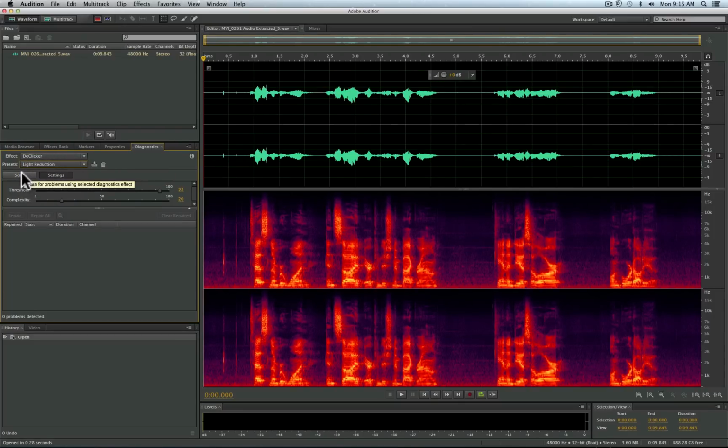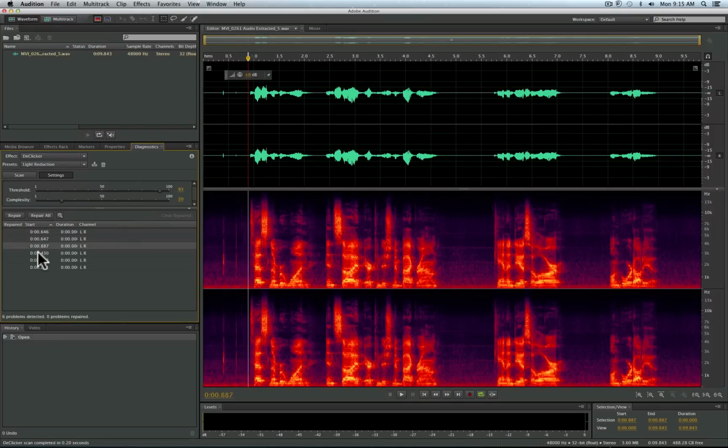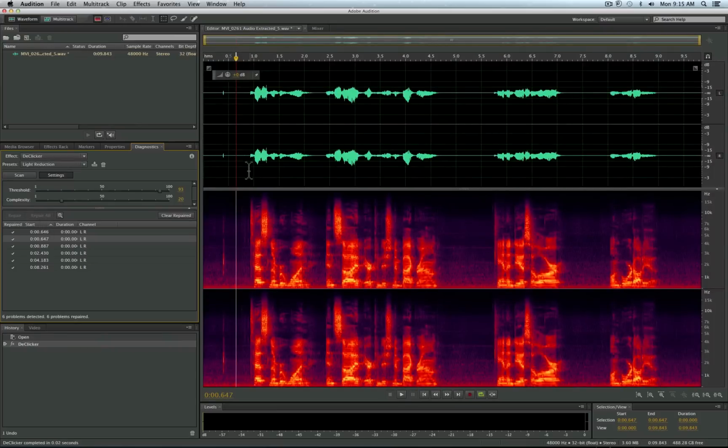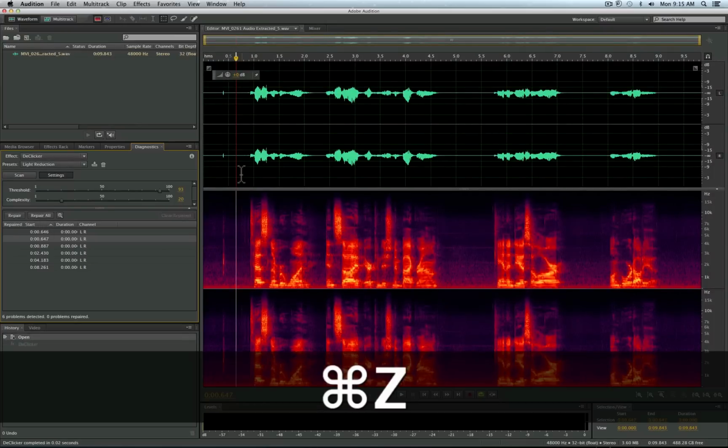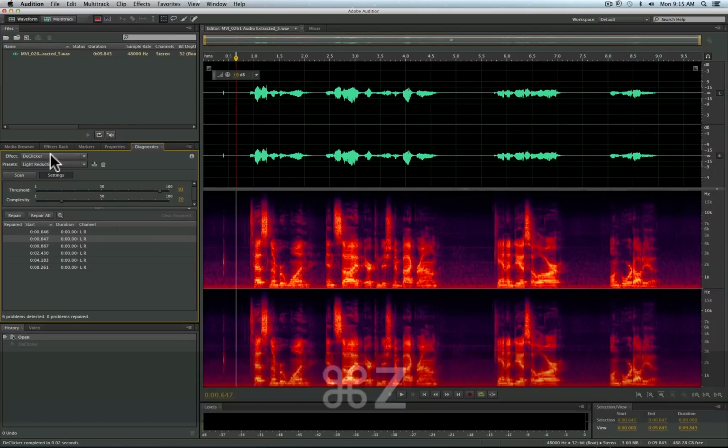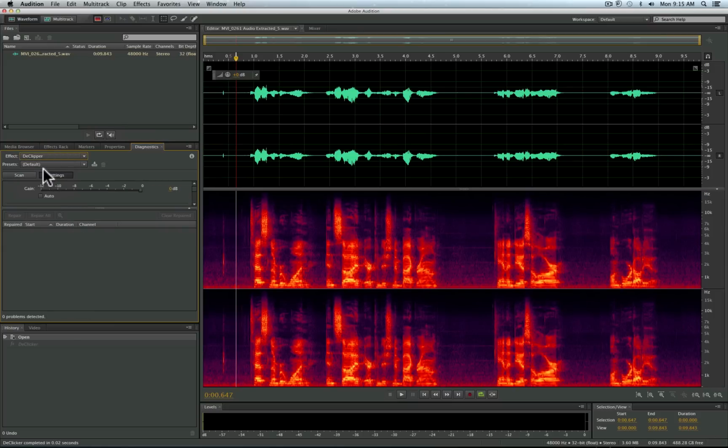And then what you do is you click scan, and it goes through, and you can click on these, select them. It will show you where they are. And I find sometimes this works and sometimes this doesn't. So you could go through and hit repair all and see if that sounds better. You also have a declipper. So if we had audio that was clipped, you could fix it here. I don't in this situation, but these diagnostics can be helpful.